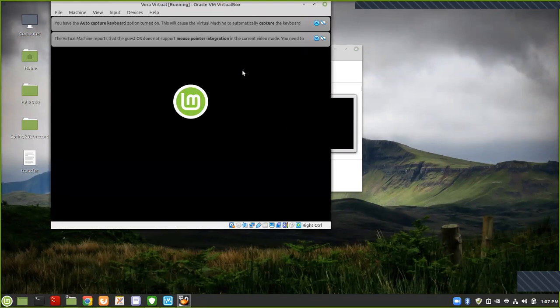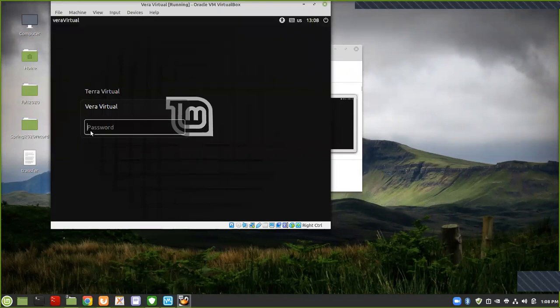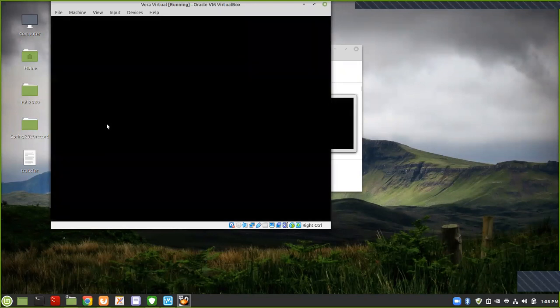There's no point in doing anything until we get the login screen. This shape size jumps around a little bit. Okay, now at the end here, you notice that these two windows both indicate that the VirtualBox is working with the keyboard and the mouse. You can X them out. And we have two accounts, Vera Virtual and Terra Virtual. They both have the same password, Vera19. We'll only use Vera Virtual.